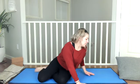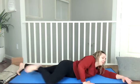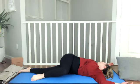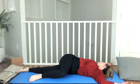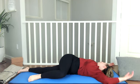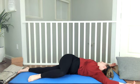Could also be upright and doing a twist. So however you would like to sit and twist. So we're all able to twist through the spine. Now you just have to decide what you would like to do, and be still. You may even want to put a pillow underneath the right knee. If you're lying on your back, that would work for support.